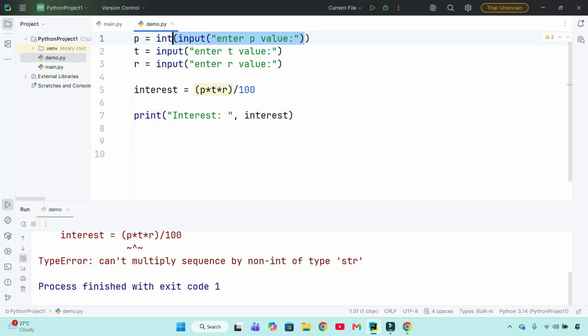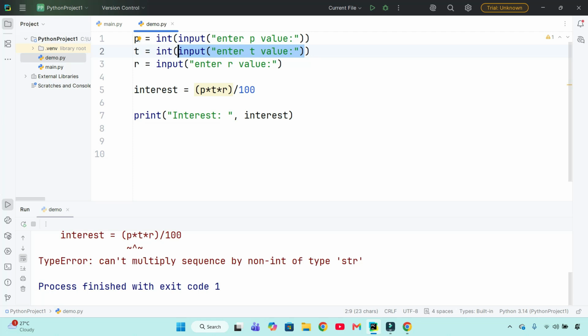So up to here, it will ask for the value and we will enter some value. That value will be converted to integer. Here, it will ask for some value. Up to here is just for asking the value.